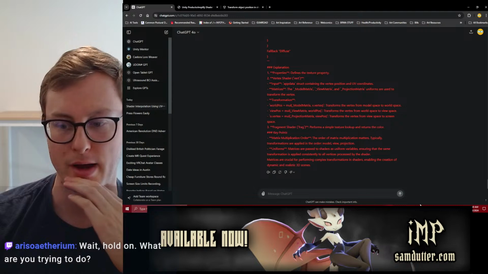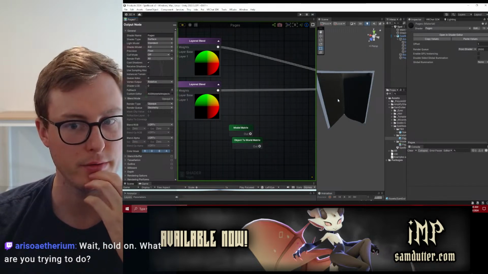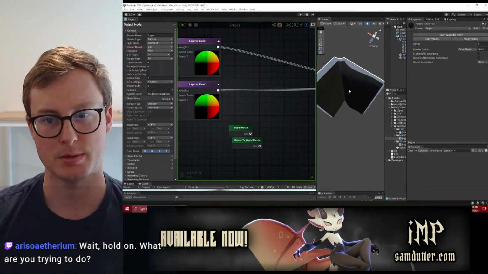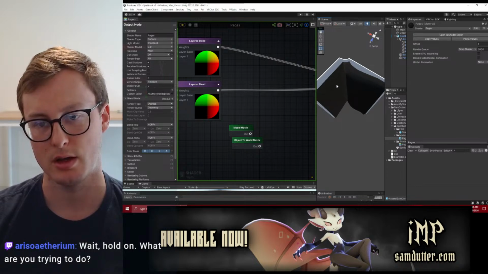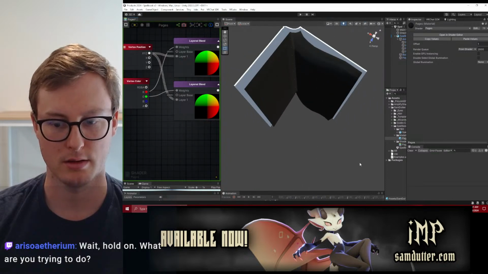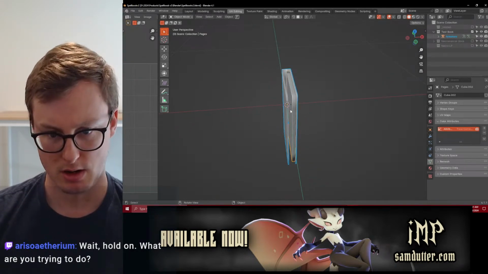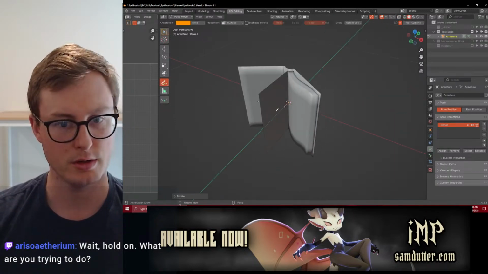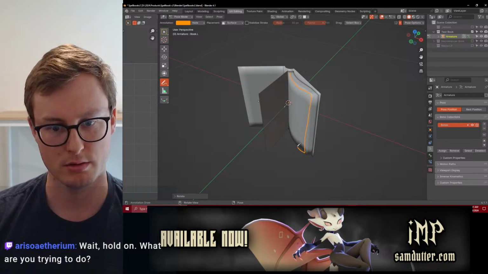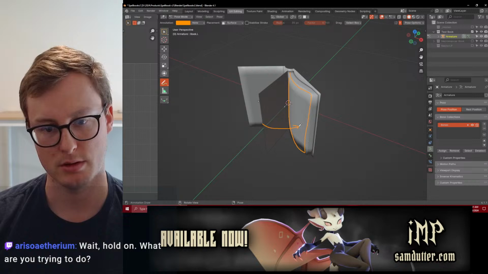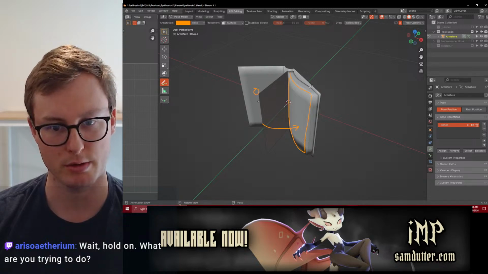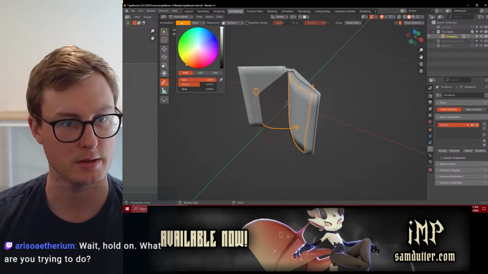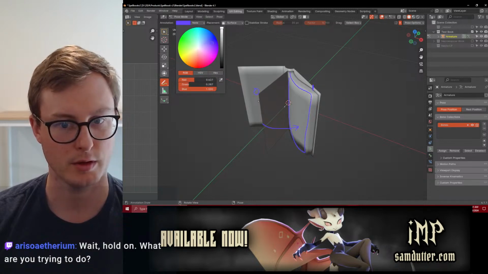Wait, hold on. What are you trying to do? I'm trying to take the position of this page over here, specifically the front of this page, and I want to map this one to it. So actually, let me go in Blender for this. We would take the position of this section, and then flatten the page to it. So blend between its original position 0 and its new position 1. This is hard to see. Let me. Here it is.